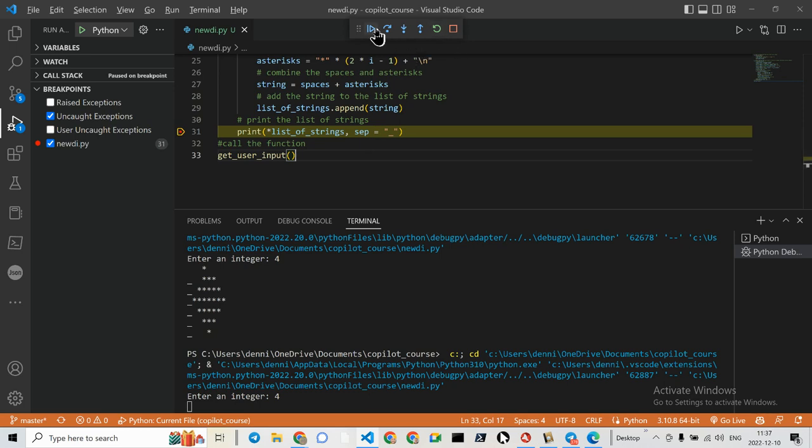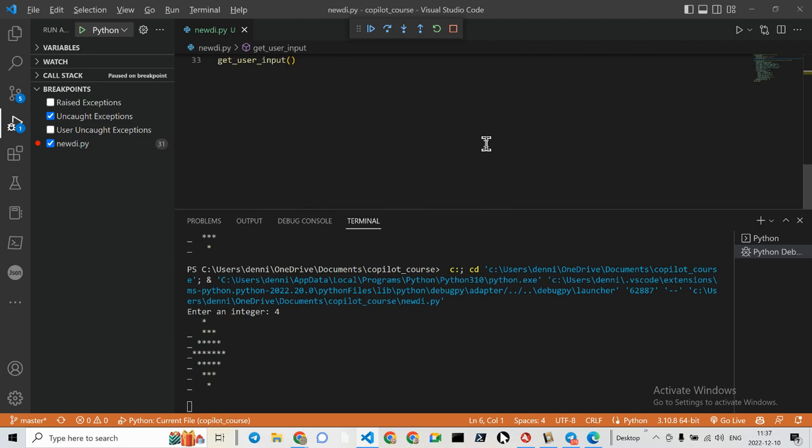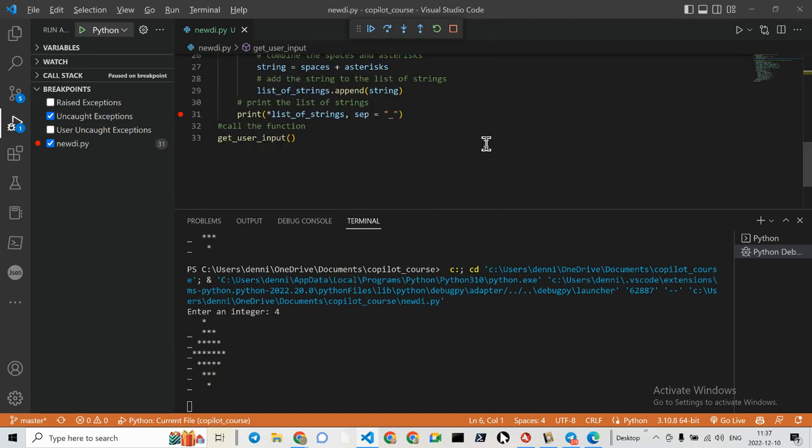So how do I debug this? I'm going to step out of this. That should close out my function and complete. There it is. So where is this underscore showing up? That is a great question to explore. I'm not quite sure how to go about solving this. If you know the answer, please share with me.